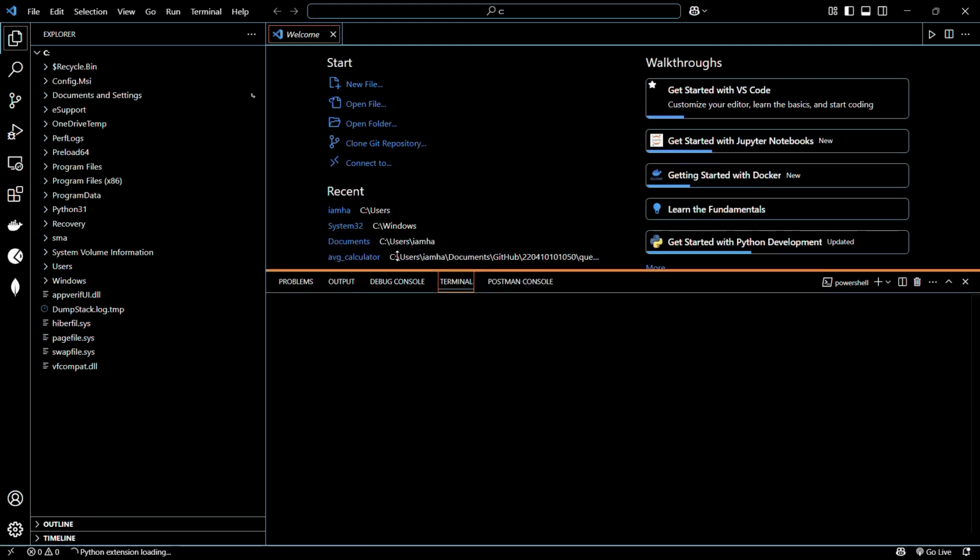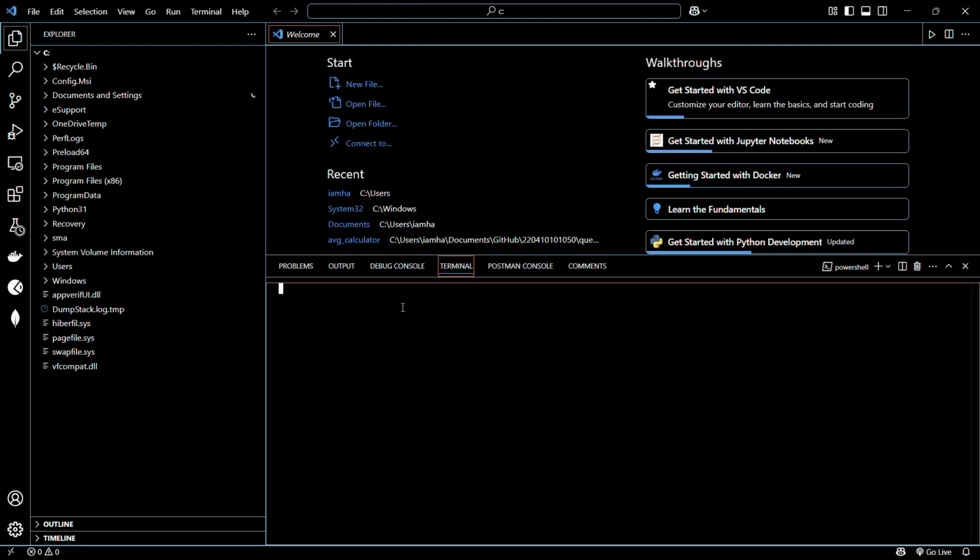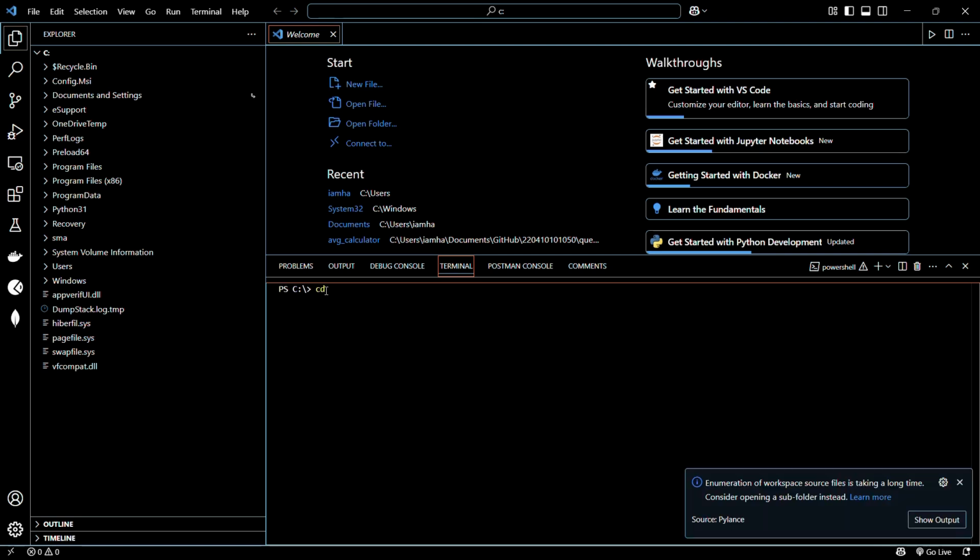In order to navigate, after it has detected the location, you can see it is showing under the C drive. So for example, I want to head into the recovery folder. What I can do is simply type in cd, which stands for change directory, and then type in the folder name. So for example, let's say recovery. Once you have typed that in, hit the enter button, and here you can see that we are inside the recovery folder.